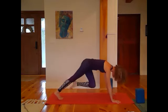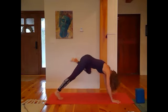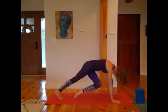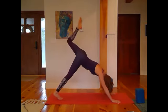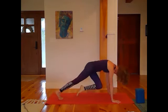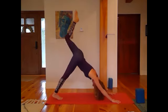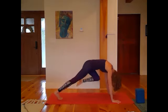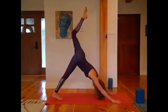Inhale, cross under the body, touching right elbow, left elbow, and then circle all the way around. And the idea is to get some mobility in the hip. And again, exhale. Inhale, extension. Exhale, pull the knee to right elbow, left elbow, all the way up. One more time.